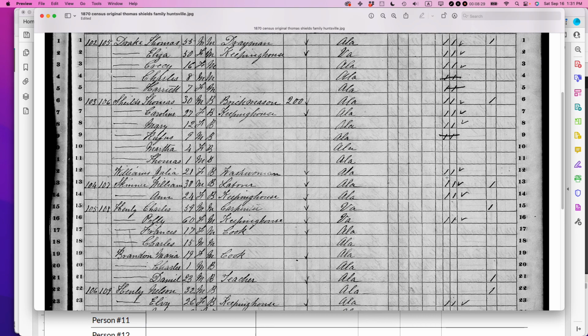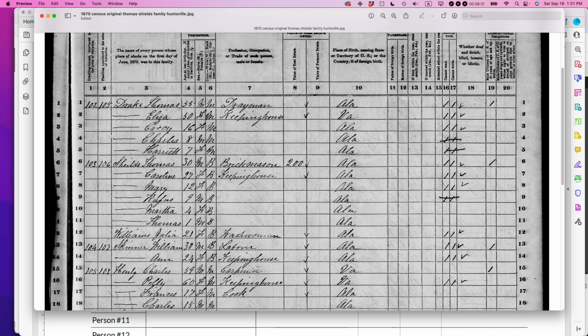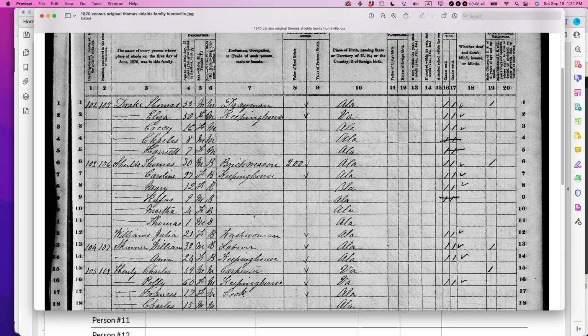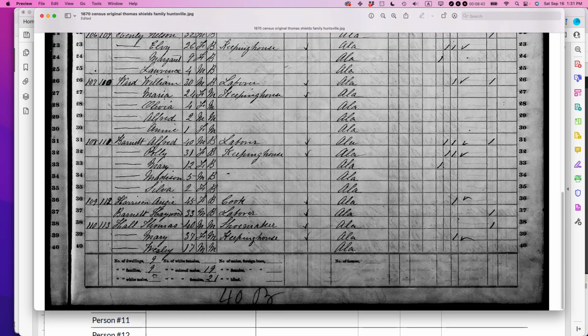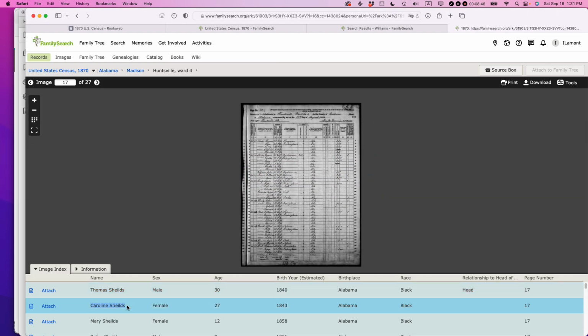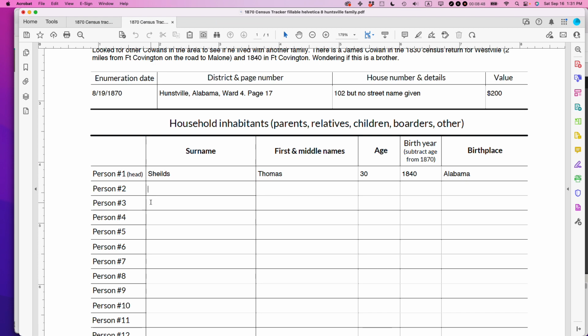And then birthplace, that information is given in column 10, and that's Alabama. Sometimes I've seen that they give more details about that, but in this case, it's just Alabama. And then I would go through and start copying everybody else. Again, this information is already included in the FamilySearch transcription. And then just go through and start entering that information. As you go through, you'll enter more and more information.